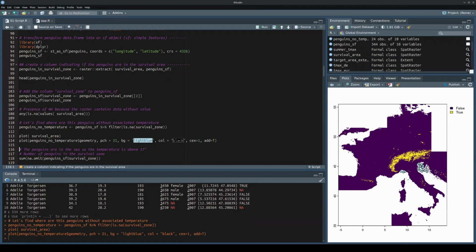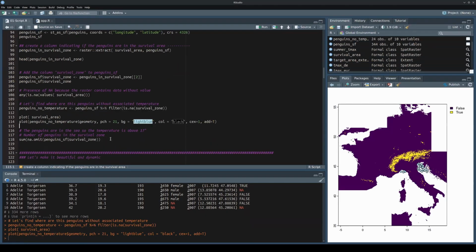Okay, so in any case, their temperature will be more than 70 degrees for the max temperature. So to calculate the number of penguins that have been dropped in the survival area, these penguins in the sea are not important.